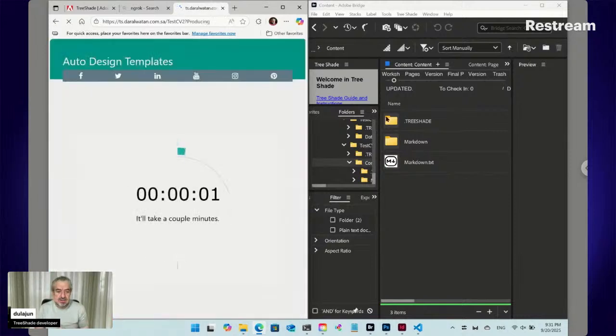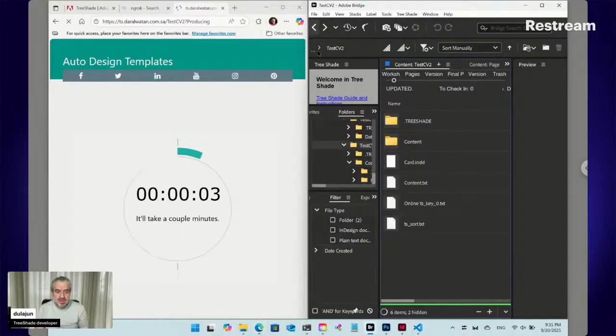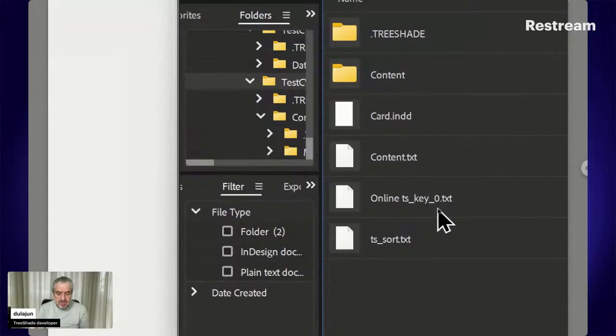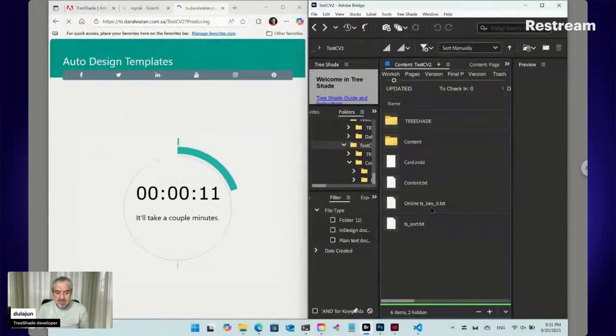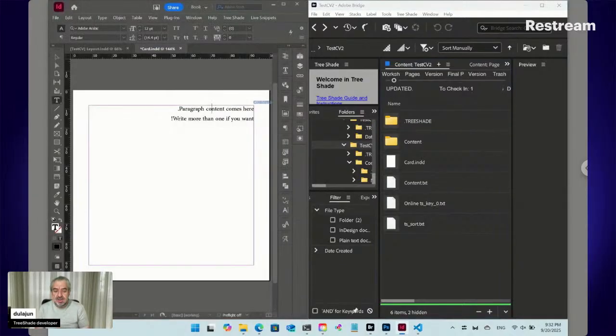Now the updating will trigger modification and auto exporting, because here we have a counter automatically added and the TXT file modified. Then TreeShade will automatically open the document. If it's not opened, it updates the content as live snippet, dynamic live snippet, or dynamic links, and exports PDF automatically without any involvement from the graphic designer on his computer.